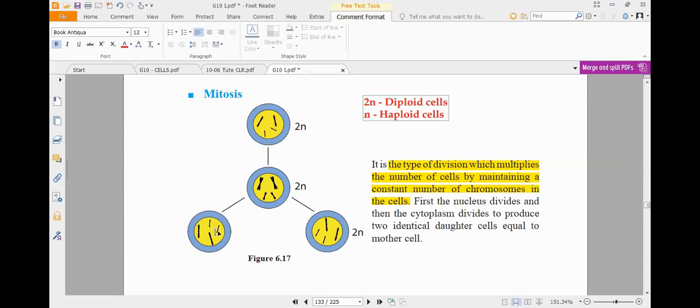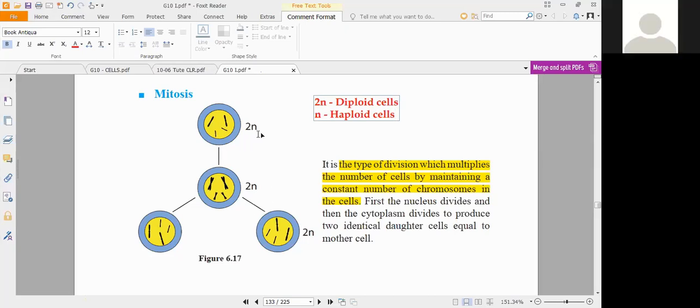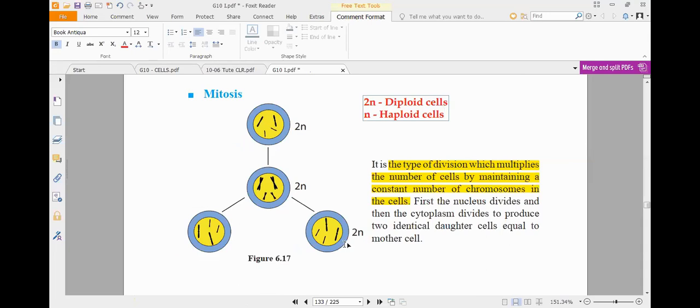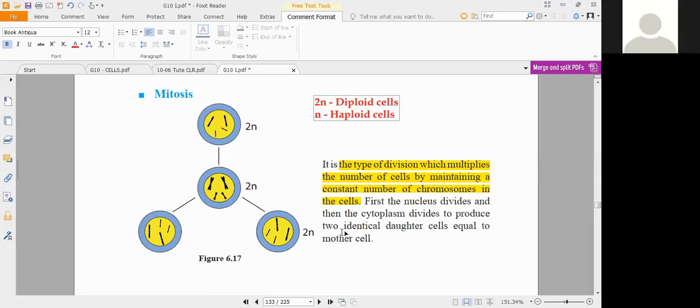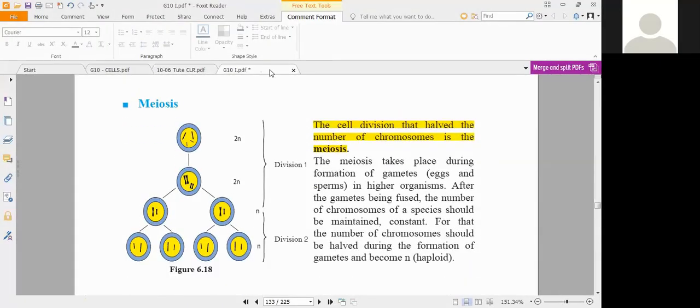That's correct, right? Can you say that number of chromosomes are equal? And they are identical to each other. They don't have any difference between them, because during the division that will be maintaining a constant number of chromosomes. Chromosomes will not be changed. So you see 2n, 2n, 2n, but there are 2 cells resulted. So accordingly, this is what we term as mitosis.